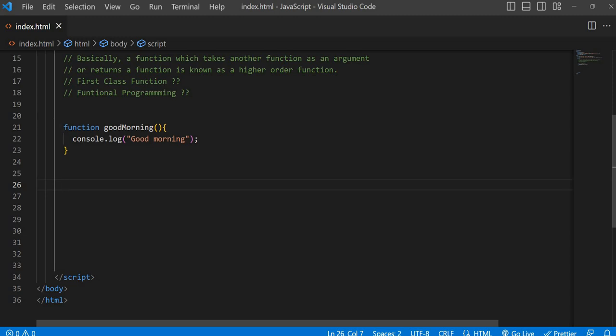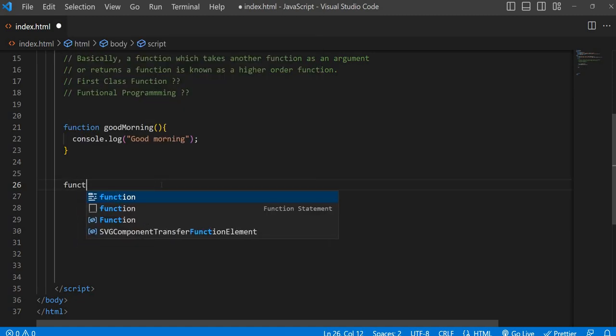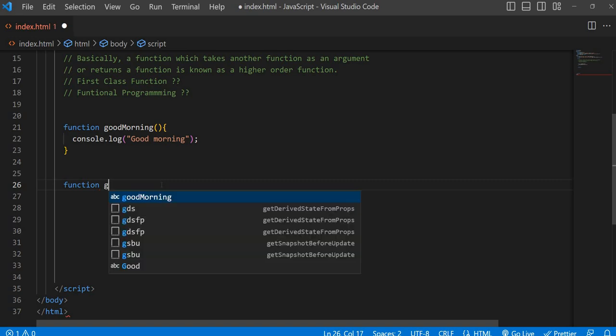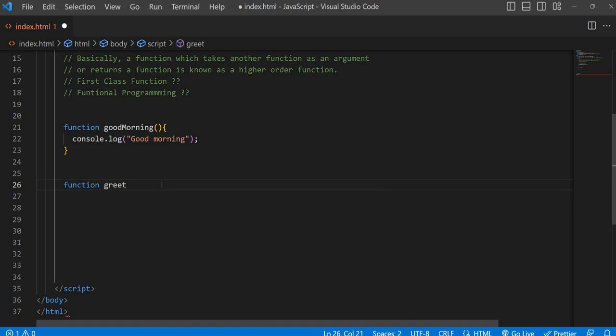So here we have a simple function that is called good morning. So if you invoke this good morning, we know that it will print this console.log good morning. Okay, so otherwise we can do one thing. So here what I'm doing, I'm creating another function that is called greet. Okay, so this greet function is expecting one parameter, suppose a triple x.